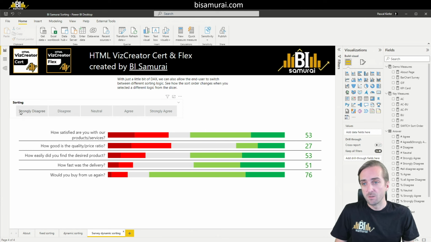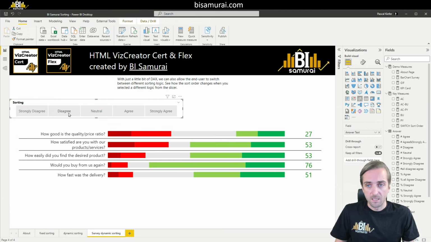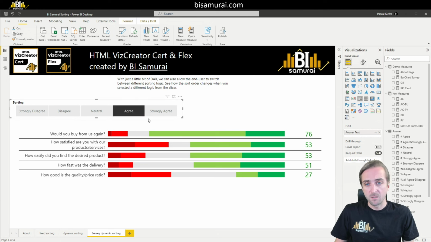When I select strongly disagree, the one with the most red answers is on top. When I select disagree, it's this red. Neutral is gray, agree is the light green, so now it's clearly visible that the longest green bar is on top.